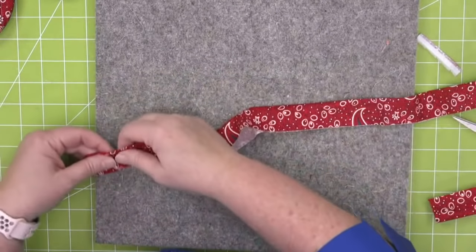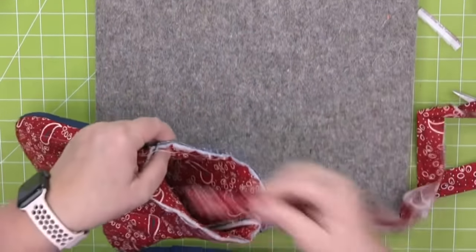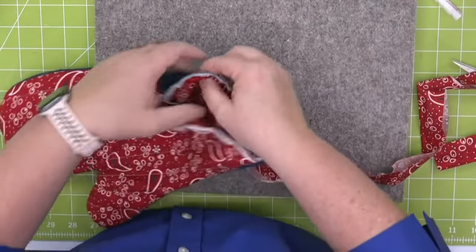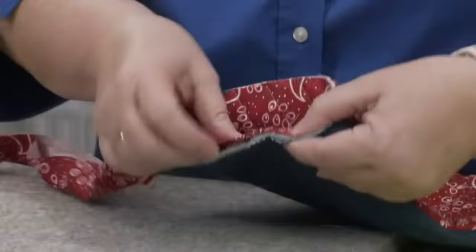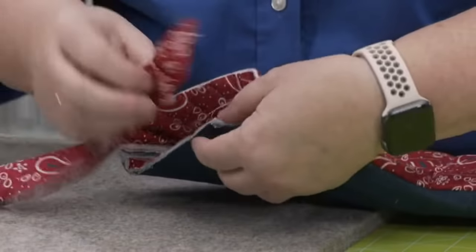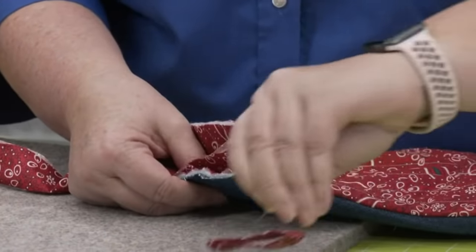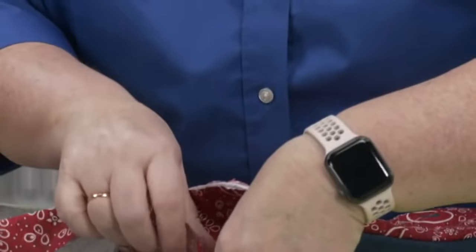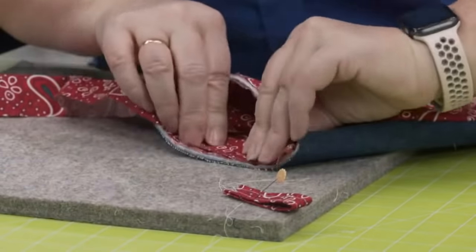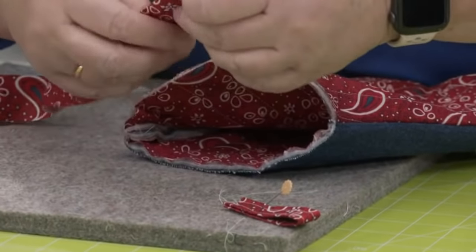Now I have to think about this because I have a loop on it. So what I'm gonna do is try not to poke myself, I just did with my pin. And I'm gonna start on the inside. Hold on. Oh, see, look at me. This is why we practice. Okay, I'm gonna take this off for a second because now 4 times I have poked my little self. So what you wanna do is take your binding. Hang on. Just wanna make sure I'm doing it right.